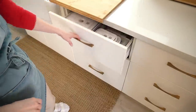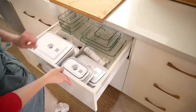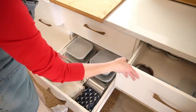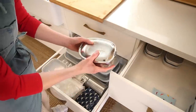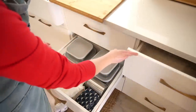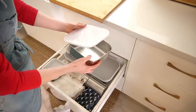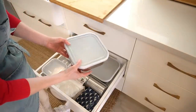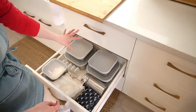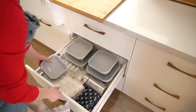Right next to that drawer I have the swilling glasses. This is a storage system that I love so much — I made a video on that, I will link it down below. In the next drawer, I keep the food packing items — they used to be in one drawer, so I just keep up here the ones I use every single day. And then if we go for a bigger trip, I have these containers I love so much. I can nest them, but I find it easier to just put the lid on and store them that way. I get to see what I have right away and the size that I need.